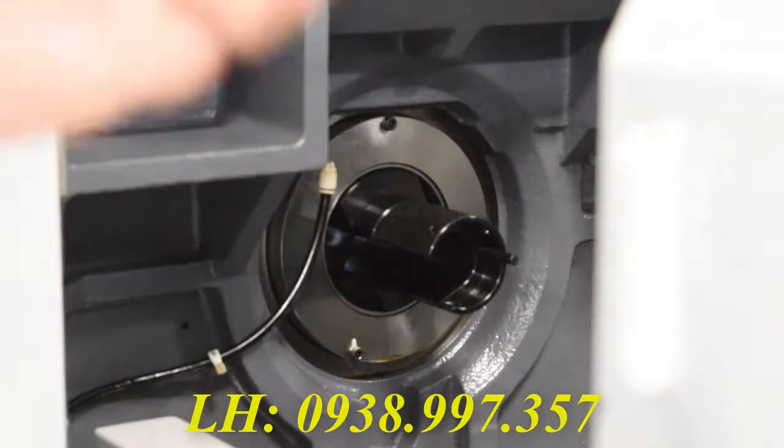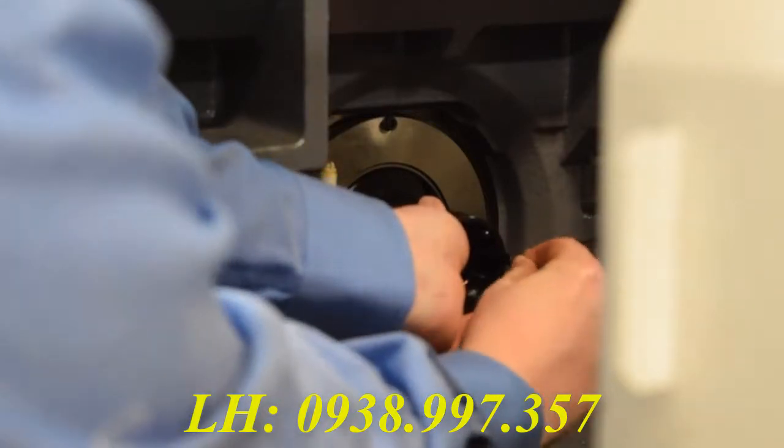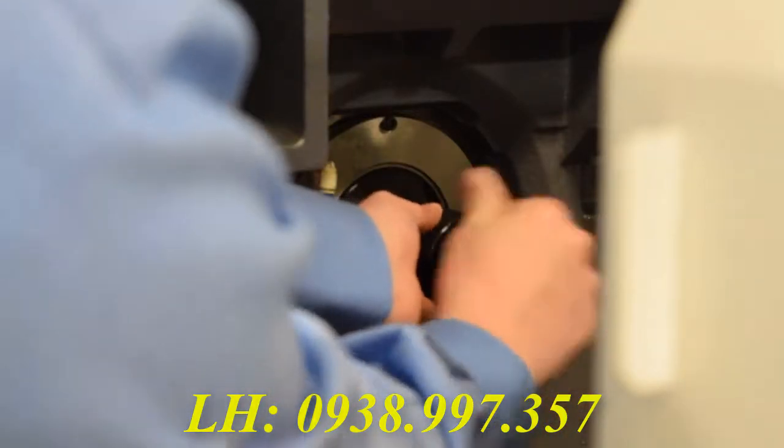Then, to be safe, you're going to want to use your 2mm Allen wrench to lock everything down. And no, you don't have to drop your Allen wrench like I did there.